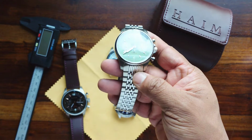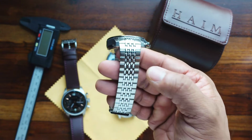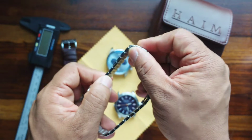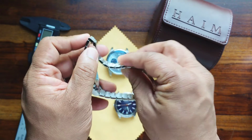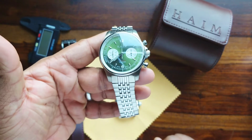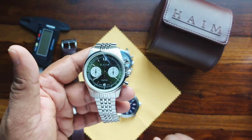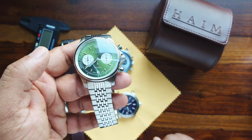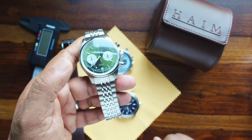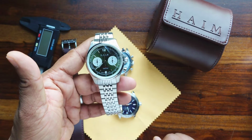And even with the beads of rice bracelet, I wanted to do something that's not typically what you see on other bracelets. The bracelet does articulate, so it does drape over your wrist rather well. And on the reverse hunter, it's a hunter green with a sunburst dial. The subdials and chapter ring is actually a very, very subtle gray. It seems almost white when you first take a peek at it.